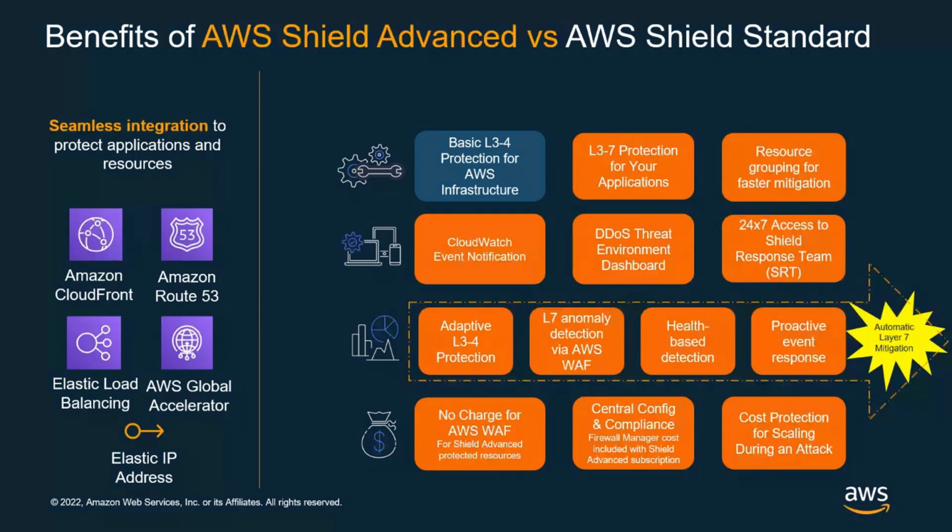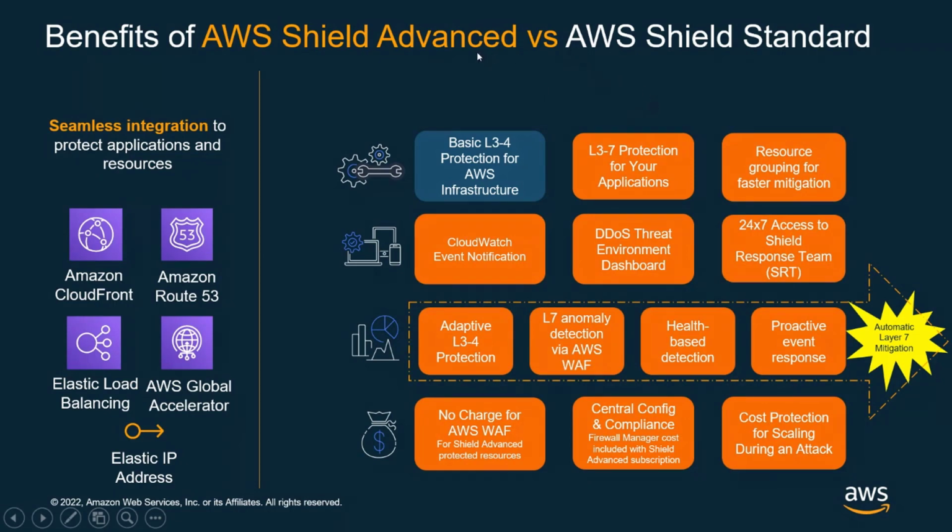And so then in comes Shield Advanced, right? Like I said, for mission critical applications, if you need more, you need visibility and other tools, that's what Shield Advanced brings to the table. And Shield Advanced is in all of the orange boxes. So to the left, we have the services that Shield Advanced seamlessly ties into and protects. So services like Amazon CloudFront, our CDN at the edge, our Elastic Load Balancers, our AWS Global Accelerator, which was a newer addition to Shield Advanced protection, and then our Elastic IP addresses, to name a few. So when you enable Shield Advanced, these are the services that there will be seamless integration with.